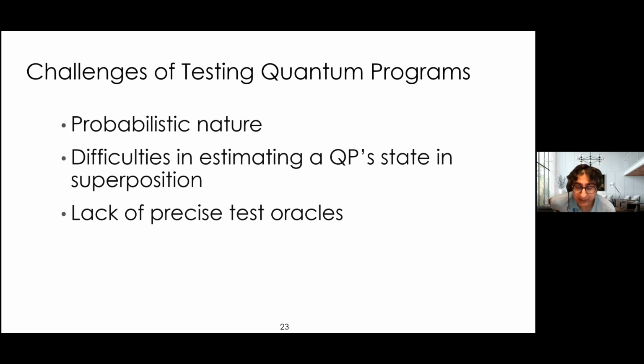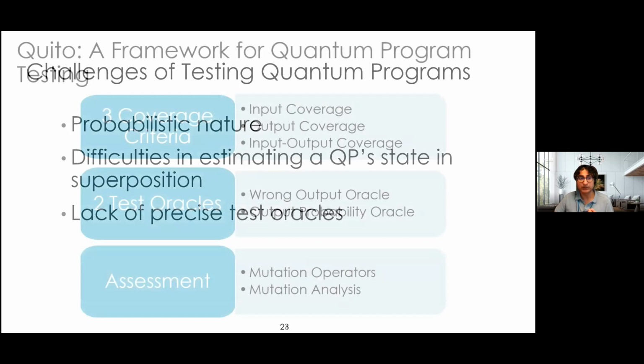And right now, I think we tested a very simple program. So we can specify that, okay, 50% of the time the output should be 0, 50% of the time the output should be 3. But ideally, for a complex program with 2000 qubits or 10,000 qubits, we can never define very precise test oracles. And by test oracle, I mean expected outputs. So this is again a very big challenge that we still need to address, how to deal with this kind of precise oracles.